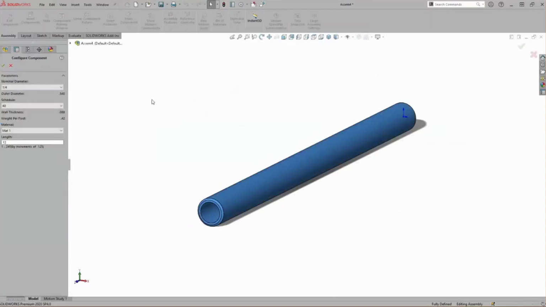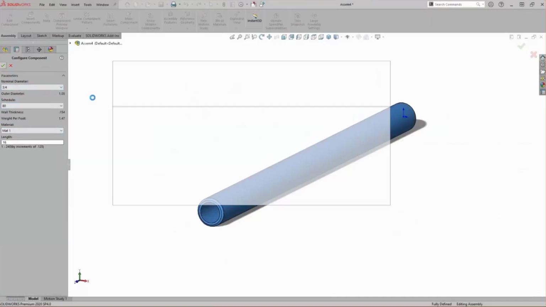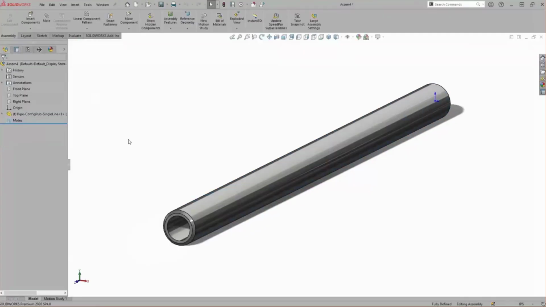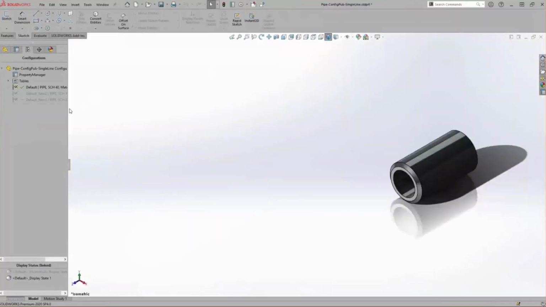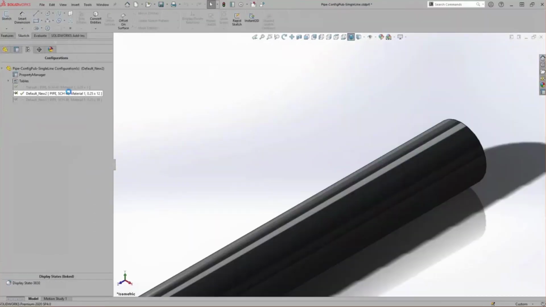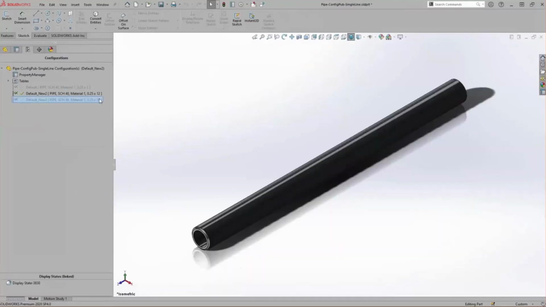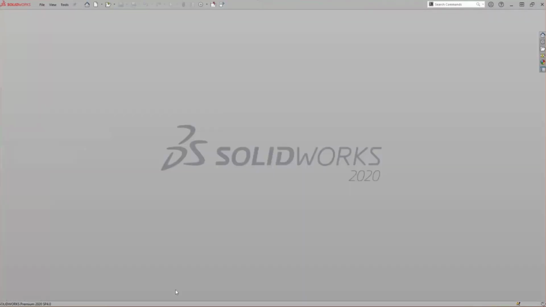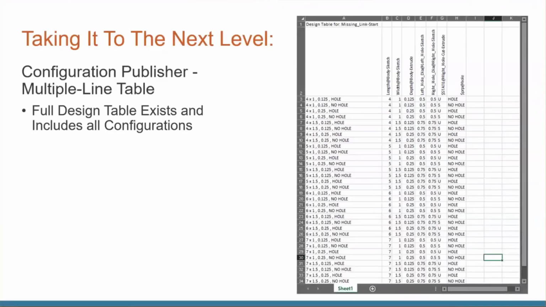So let's go ahead and do that here. And let's change a different size, maybe 3/4, different schedule size, different length. I think you're starting to get the picture here. It's just a matter of using that design table as the engine to help put everything together. And there's the little bit longer one. Now, when we switch back over to the part and notice the configuration manager now, we have 2, 3 total configurations now. So eventually, they do get added to the file, but initially, it's just an engine.